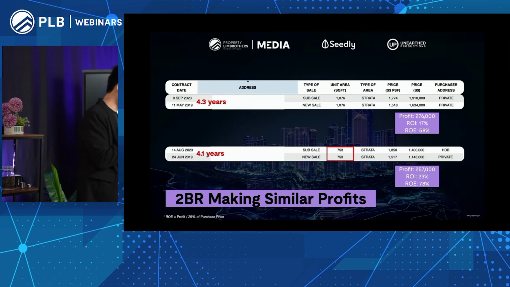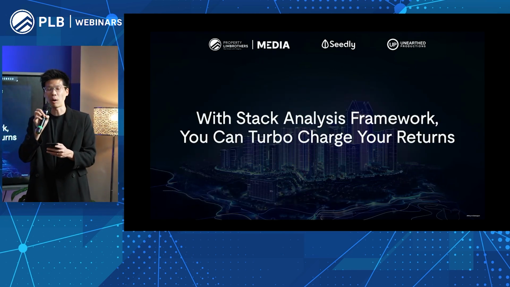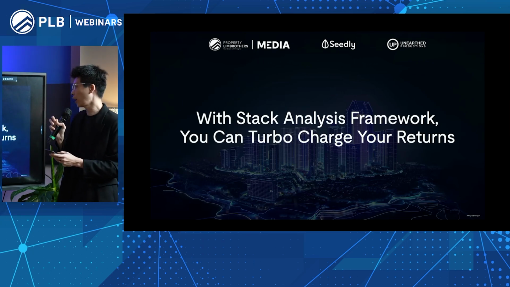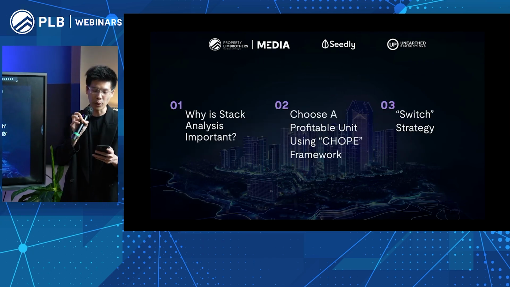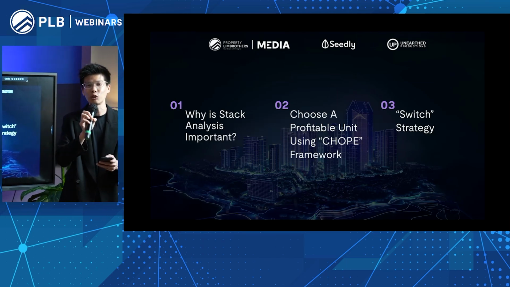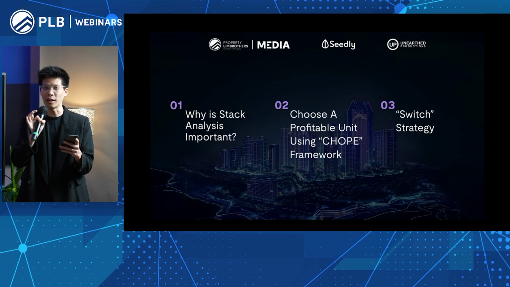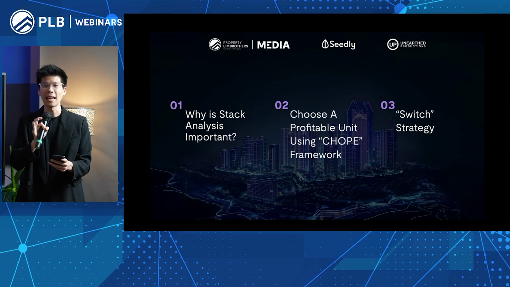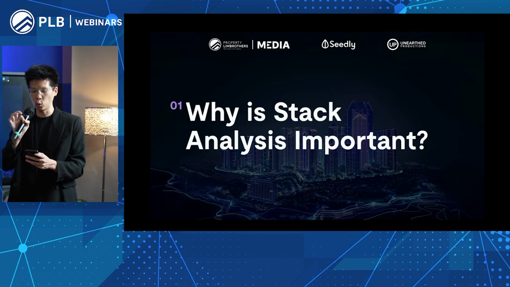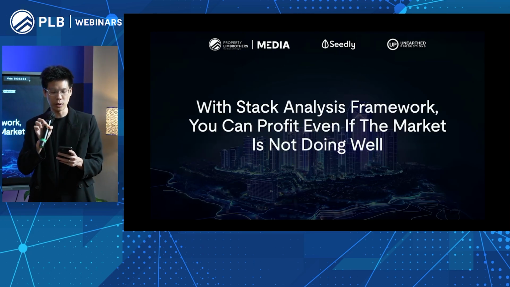So this is one of the ways we can choose the correct unit when it comes to profitability. So of course, how do we turbocharge your success? There are 3 things that we're going to cover. Mainly, why is stack analysis important? How do we use the framework called CHOPE to decide, in a very systematic way, which unit you should be buying? And lastly, when is the right time to do a switching strategy? Having the right stack analysis framework will allow us a smoother exit.